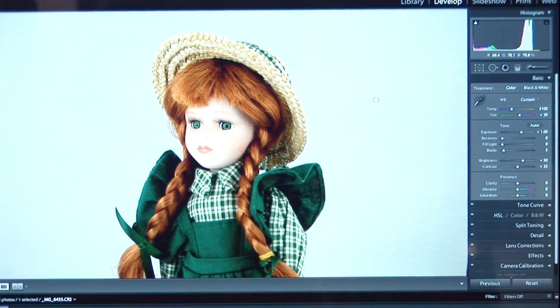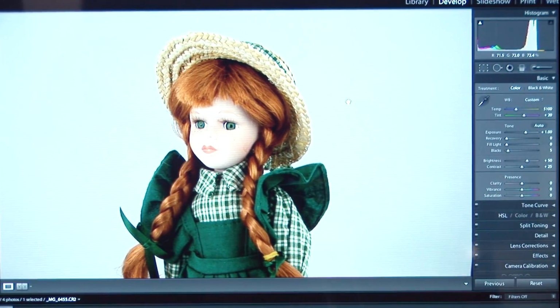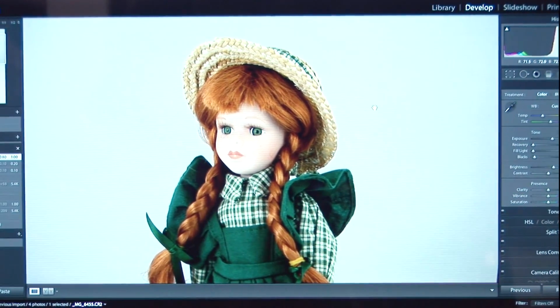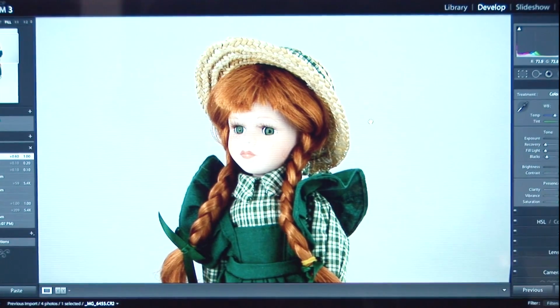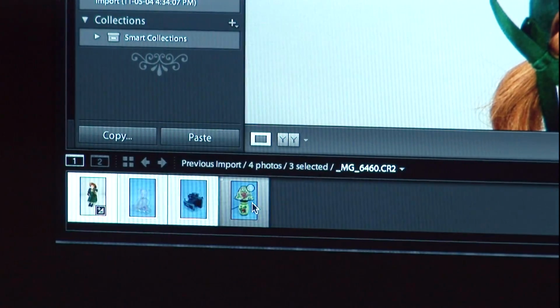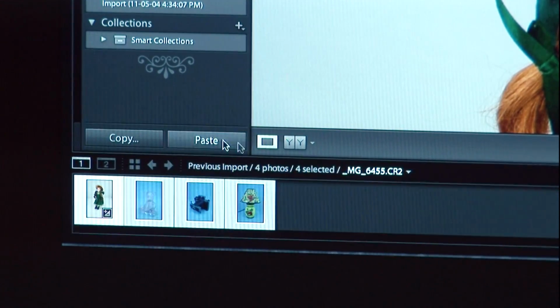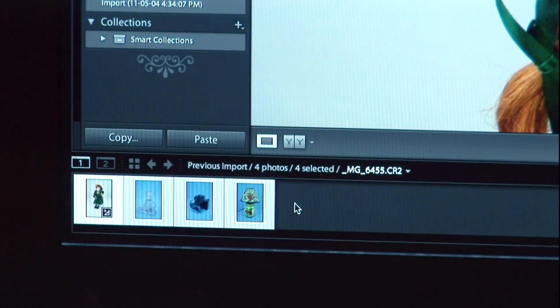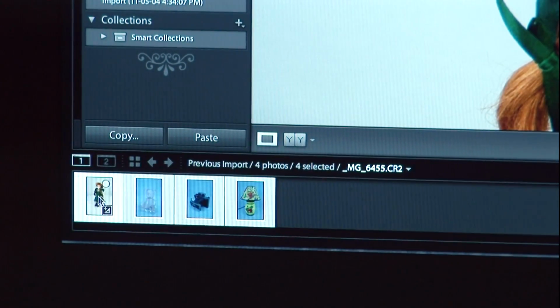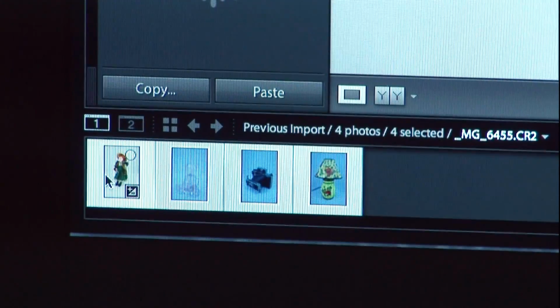So at this point, I might be satisfied with my exposure and my color balance. I'm now ready to apply this one correction here to all of the remaining shots that I took in the studio. So to do that, I'm going to come on down here to my film strip. I'm going to hold down my Command key, or it could be my Control key on a Windows computer, and I'm going to select the remaining images. Now, if you look carefully, this may or may not appear in the video all that clearly, but if you have a careful look, you'll notice that the first image I selected is highlighted in this white sort of indicator.